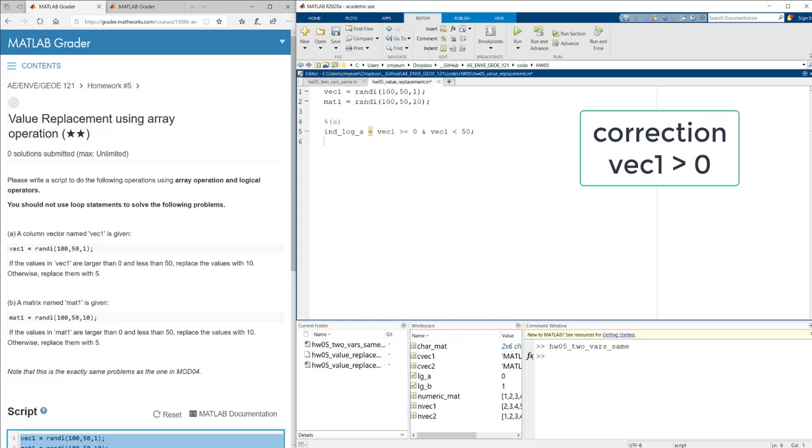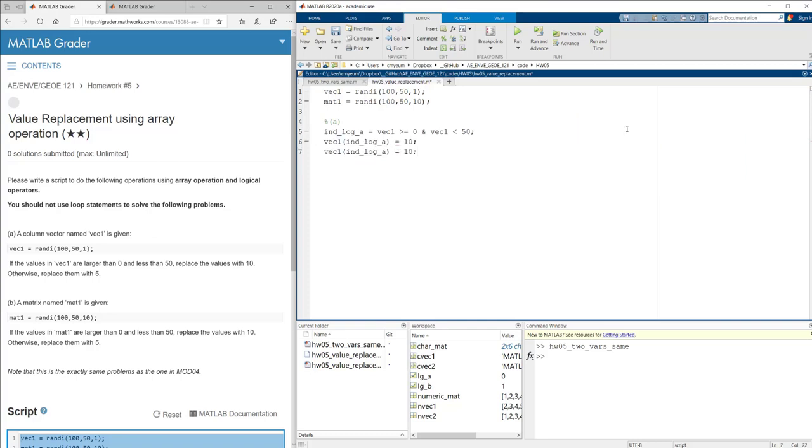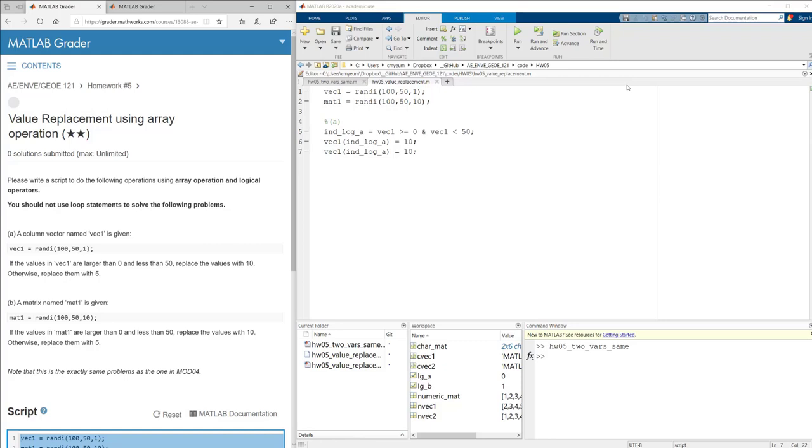Makes sense. And then how to change the value? Use the logical vector as a logical indexing, and replace it with the new value. How to change the rest of the values?